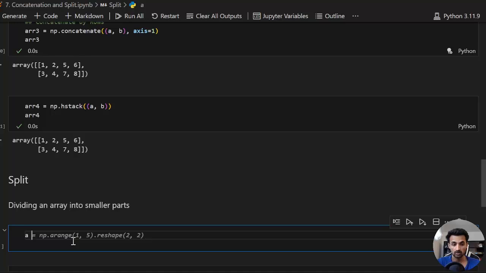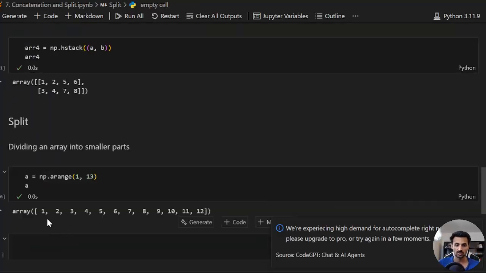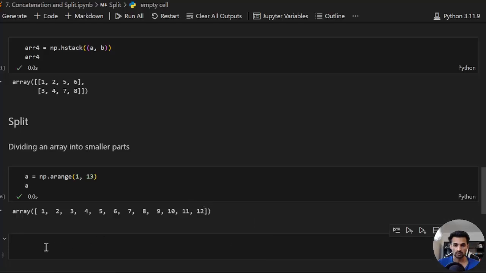Let me take array a, and I want to take np.arange with 1 to 12 elements. If I print, as you can see, we have 1 to 12 elements in this array.